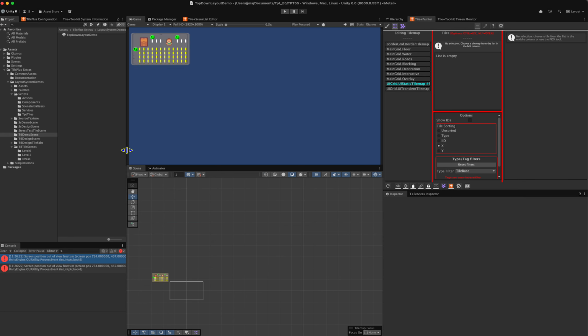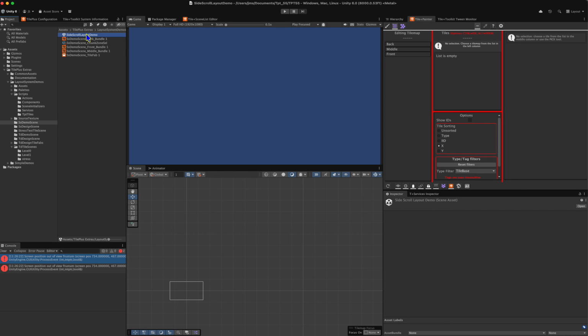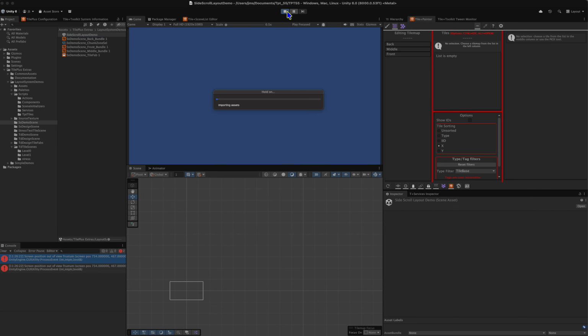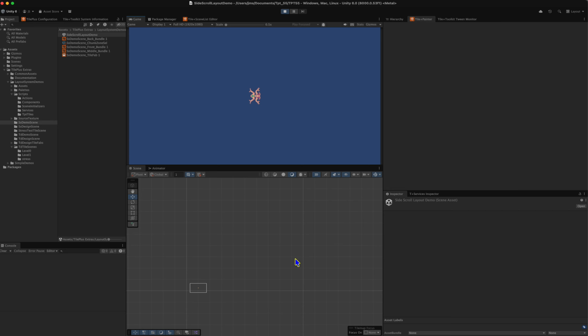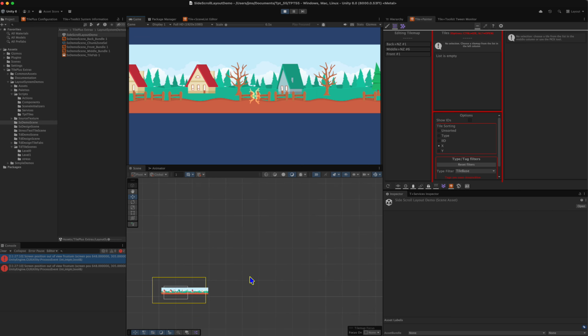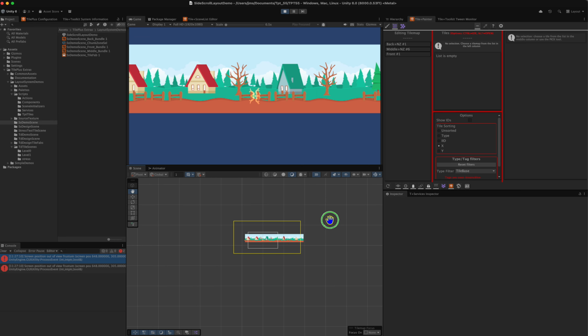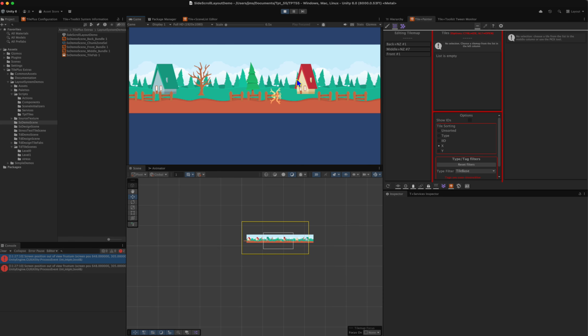There's also a side-scrolling version of this. Zoom in a bit. You can see as we move along, there's parallax.